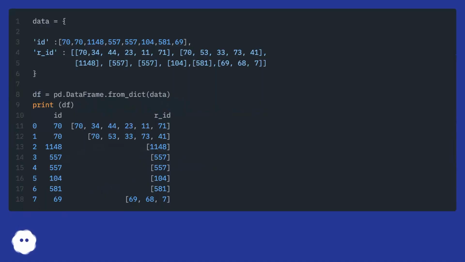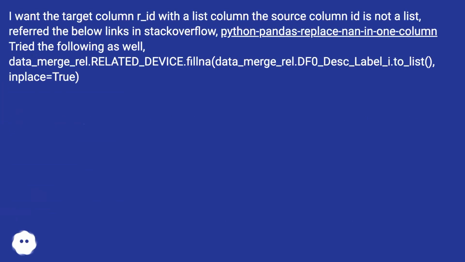Output data frame. I want the target column, underscore it with a list column; the source column is not a list.